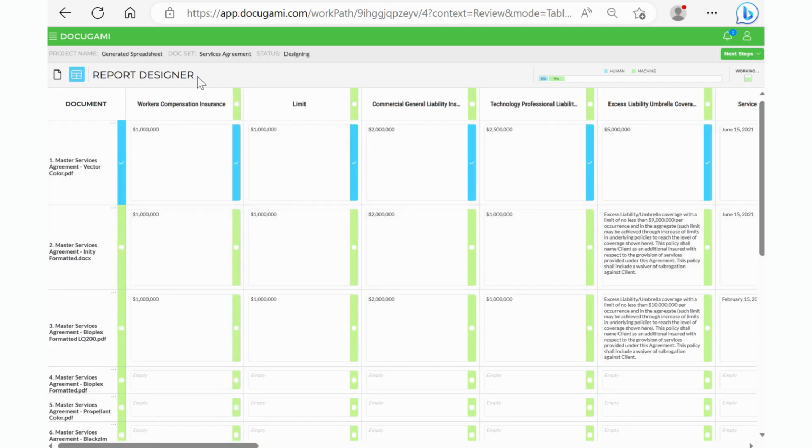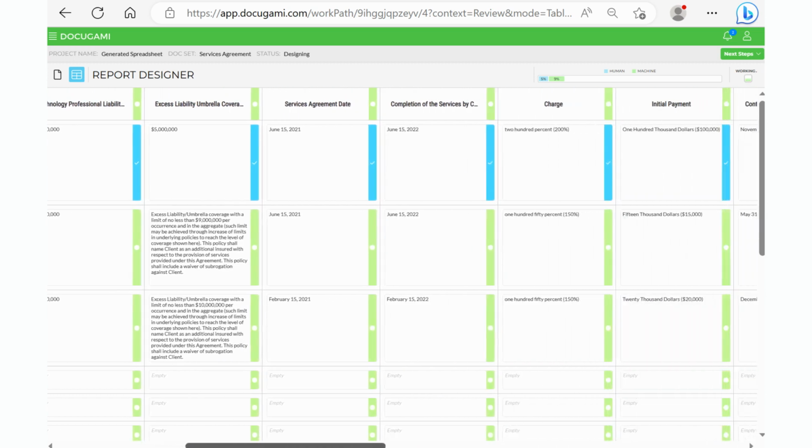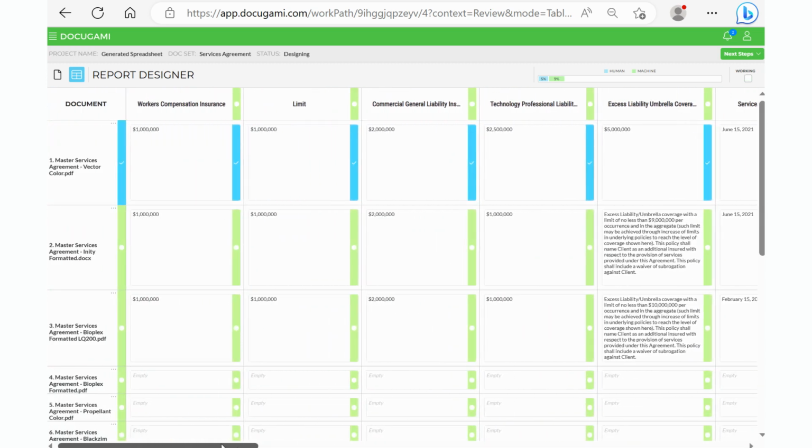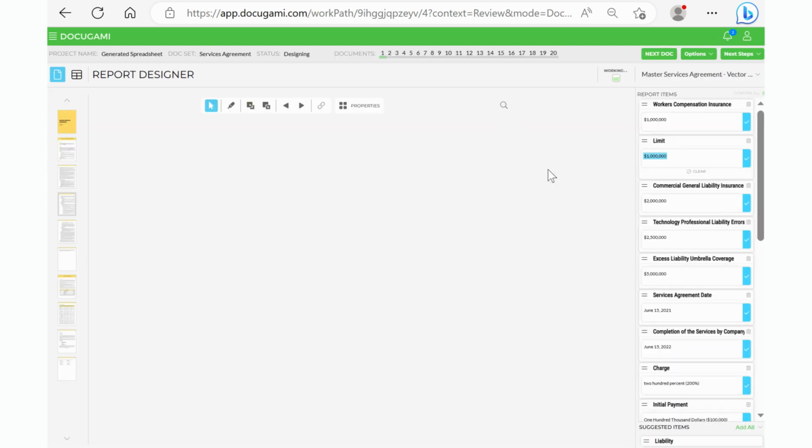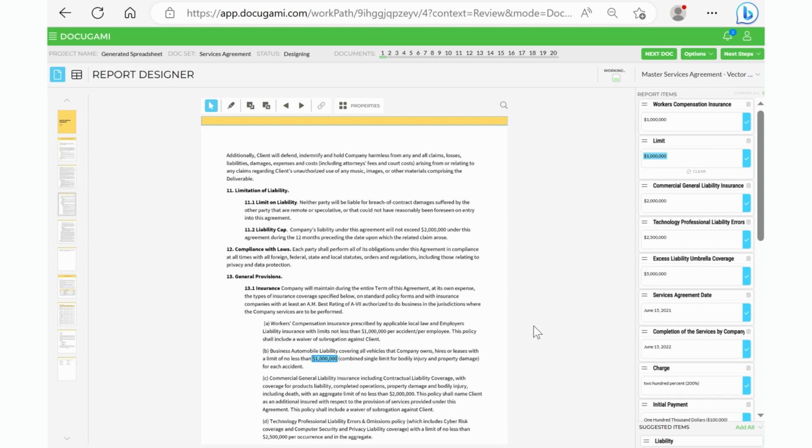And voila. Docugami went and picked all the columns, such as work compensation, limit, commercial general liability, etc., that were all important for this particular doc set, and started populating the information coming from all the documents. We said that Docugami does not suffer from UI hallucinations because every single piece of information has been extracted from the document itself, more specifically from the XML semantic tree that has been created automatically by our foundation models. For example, we can go and look from where this $1 million value came, and we see that Docugami opened the document and pointed us exactly at the source of the information.